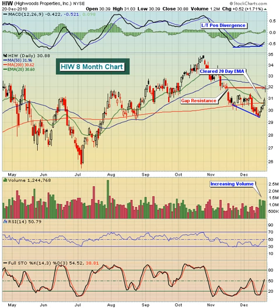So maybe another buck, a little bit more than a buck, to get up to that level. And then we'll see whether or not HIW can get through with that heavy volume. If it can get through the 50-day moving average and this gap resistance with heavy volume, chances are it's going to head back up to retest the October high at almost $35. In fact, I would begin to look at possibly a cup forming here off of this uptrend. So HIW, I think, looks pretty interesting.